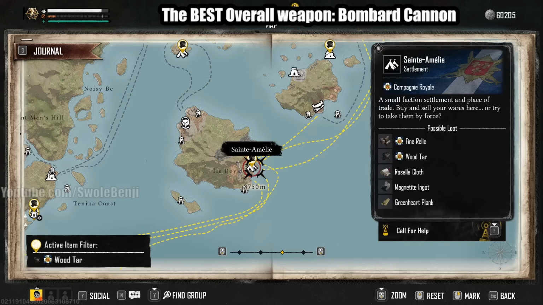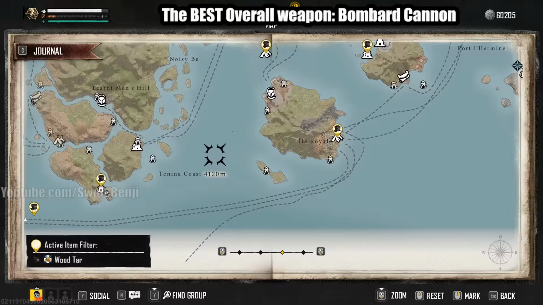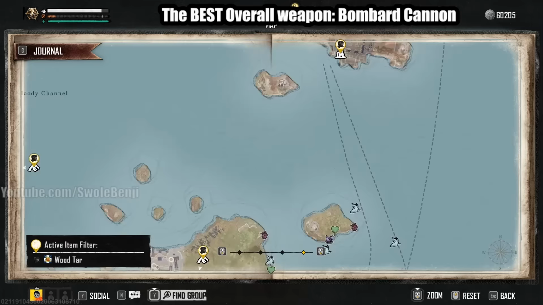Also, like here, if you want to do a plundering mission, you can get about 2 wood tar. If you visit this settlement, you can buy 1 wood tar per hour. So what you do is you go here, you buy one, and then here, this is a little bit harder settlement, I think. No, this one's actually pretty easy. No, it's not. That's a level 13. Don't do that one. Okay?